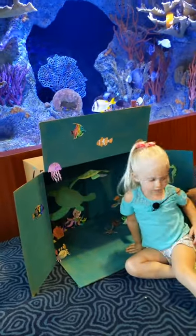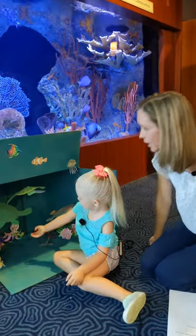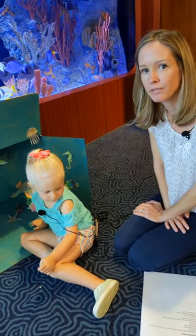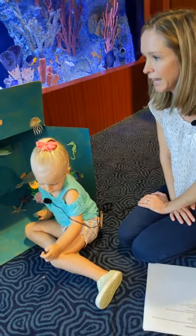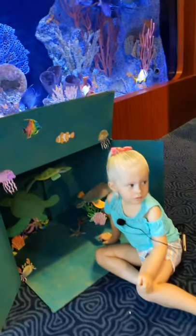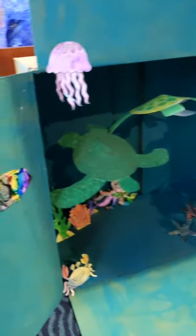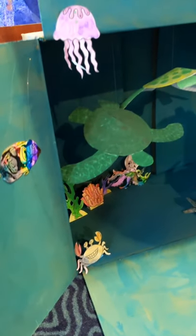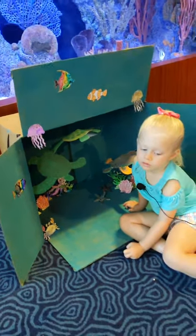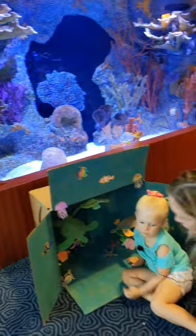Violet and I, when we were doing our watercolors of our corals and things, thought about our exhibit here and used it as our inspiration. We would love for all the kids out there to create their own piece of art inspired by our exhibit. If you have your parents snap a picture and post it or email it to us at info@keysdiscovery.com, we would love to see your art inspired by the Florida coral reefs. If you send that in to us, we will send your family a pass to the museum to come visit this summer — good through August, free of charge.